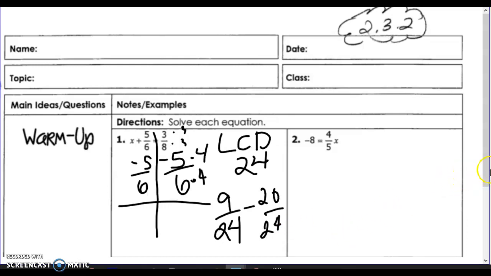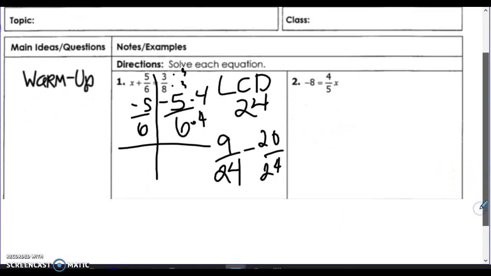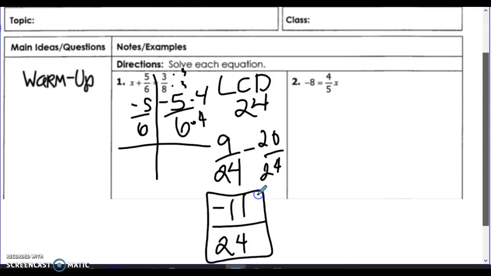And so then I think to myself, 9 minus 20, I would, in my mind, I'm thinking 20 minus 9. I know that that's 11, but the negatives win. The negatives win by 11. Negative 11/24. There is my solution. We do not want decimals. When we are working scientifically, the negative 11 over 24 is a better answer for us, a more exact answer. So we're just going to leave it there. You have permission to leave fractions.